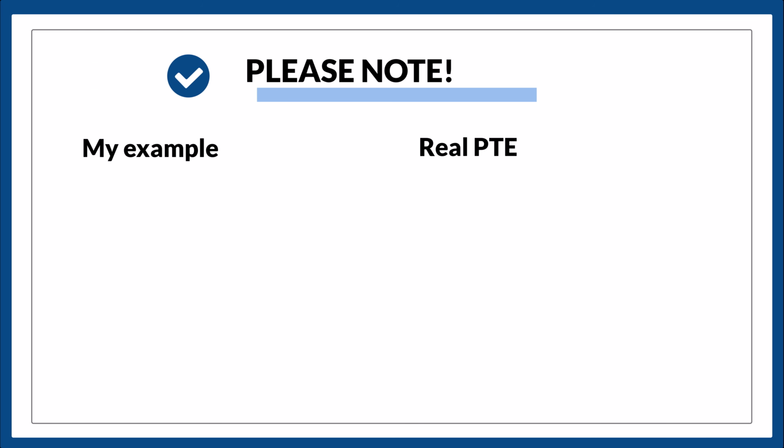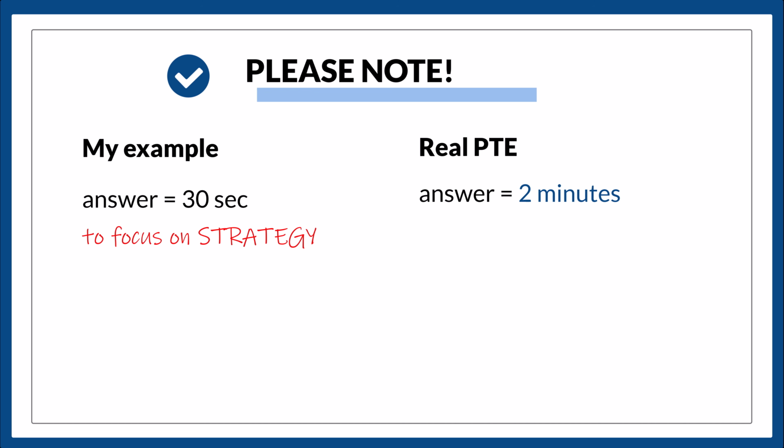Please note, my answer was only 30 seconds. A real answer would be closer to 2 minutes. I always like to give you short, simple examples first, so you can focus on the strategy. And honestly, a well-structured 30-second summary is better than 2 minutes of confusion. But don't worry, even using my simple template, it's easy to speak for 2 full minutes in the real test.